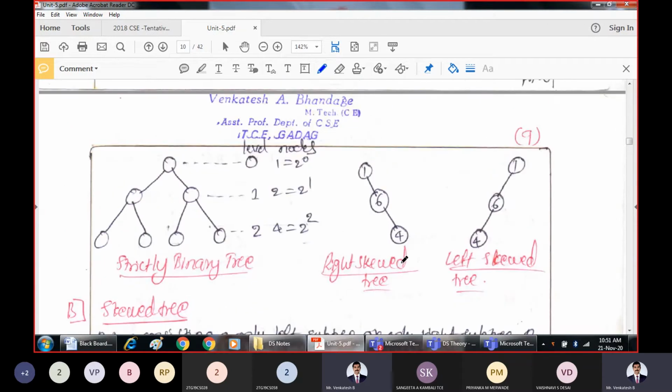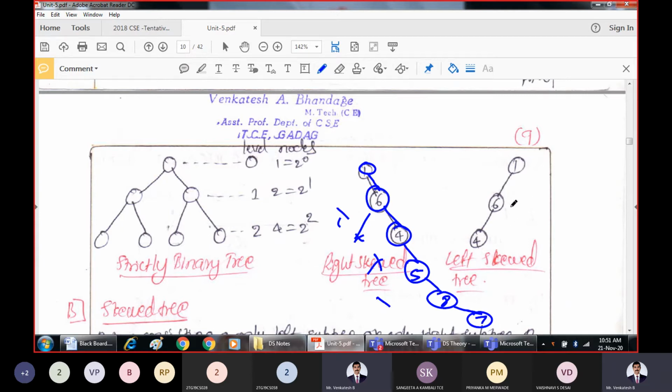This diagram will help us to understand. This is a right skewed binary tree. For this one node we have a right subtree. Again we have a right subtree. If you want to extend this, it is possible to only have right subtree. 5, 8, 9. You can extend only in this way, only towards the right side. There is no left child anywhere. So then it is called a right skewed binary tree.